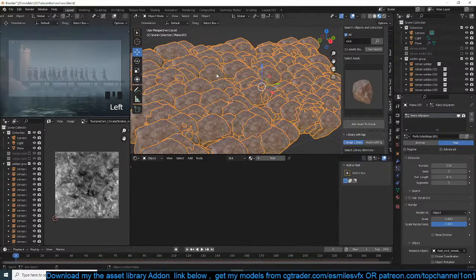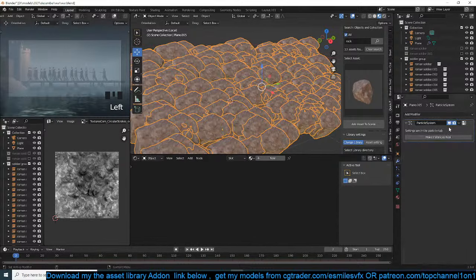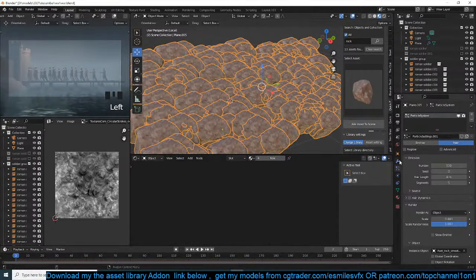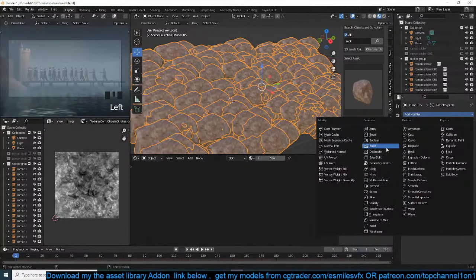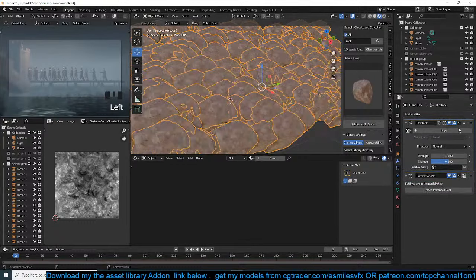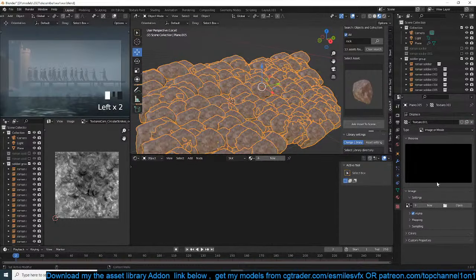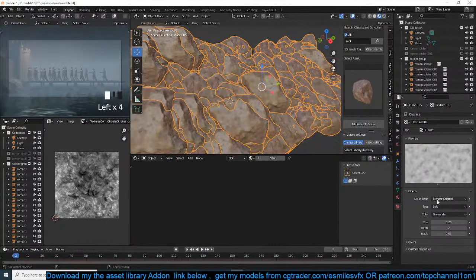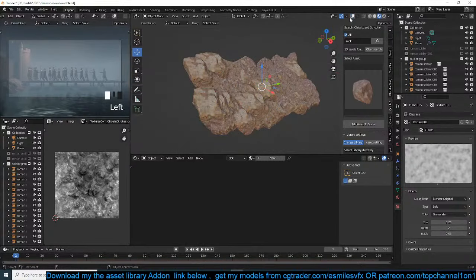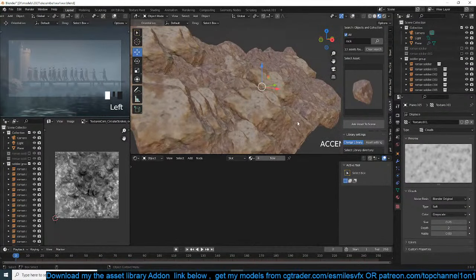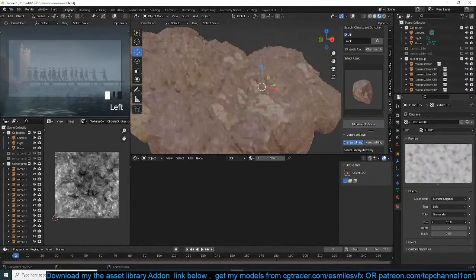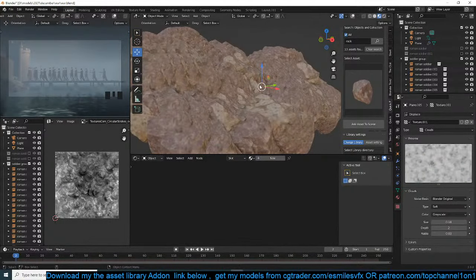It adds some detail to the wall, and if we add a displacement modifier above these, that uses a clouds texture, we get even more variation in the rock surface. So you can see without doing much work, you can get a lot of variation.